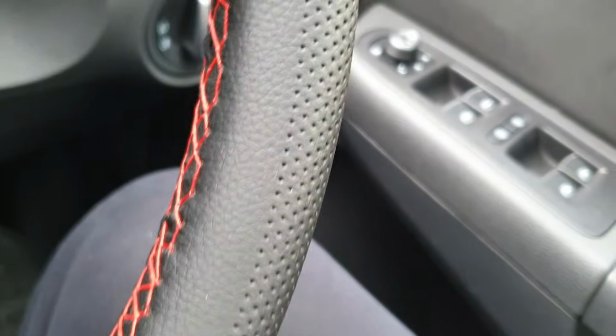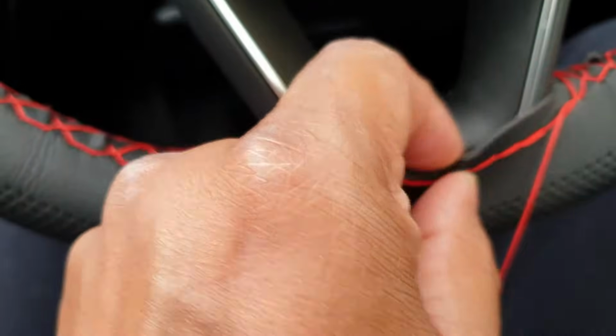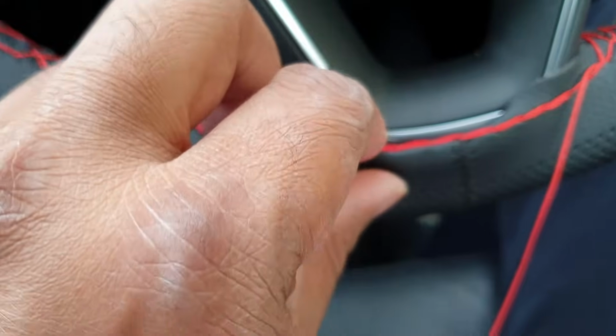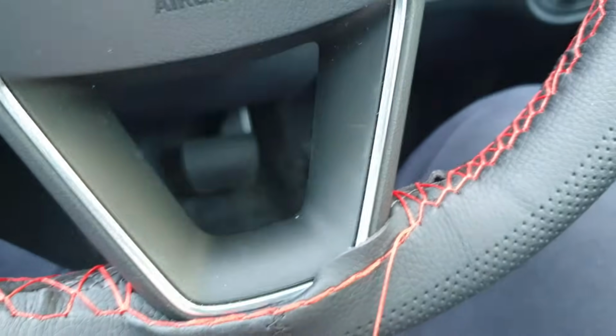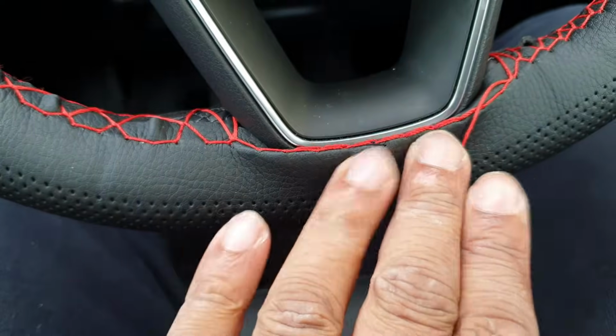So the plan now is, how do I finish off here? As you can see, this bit is showing a lip, which I thought I could hide in something, but I don't think it's possible. I could just tuck it in like this. As you can see, I'm just tucking it in. Maybe it might stay. Usually looks quite good.